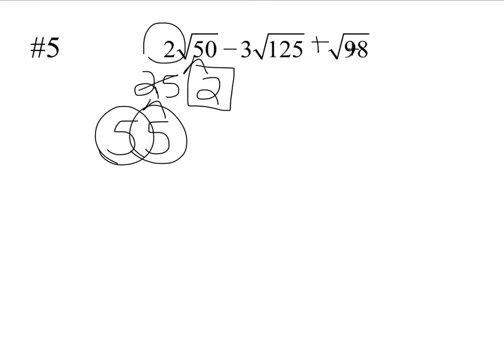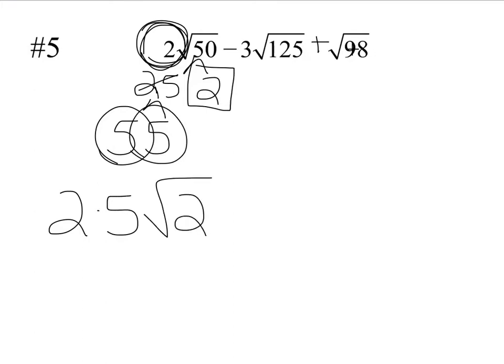So the original 2, this one here, times, I brought a 5 out front, and then what I left behind was square root of 2. And you can go ahead and clean this up. It ends up being 10 square roots of 2 because 2 times 5 is 10. All right, minus. Now I know I'm going to have a 3. So make sure you don't forget about that.